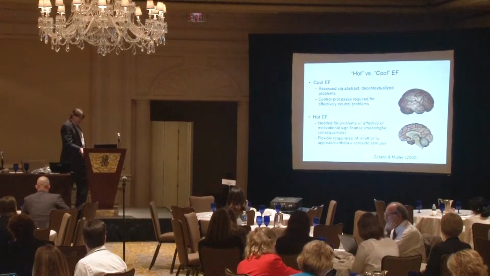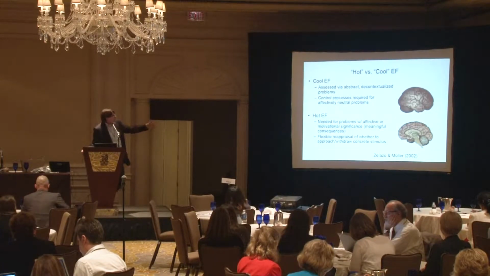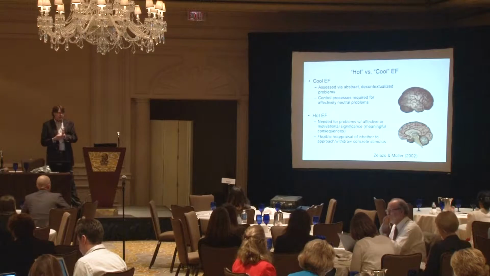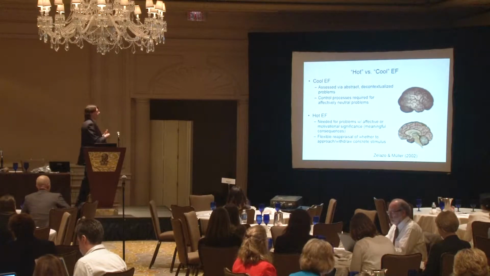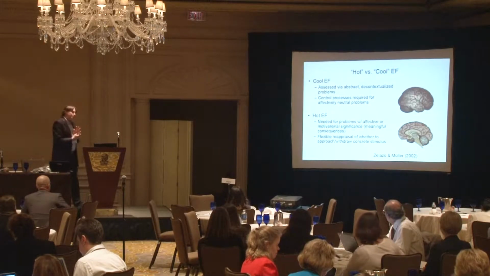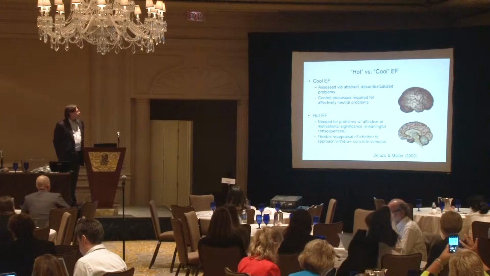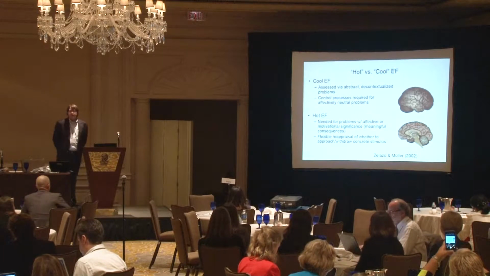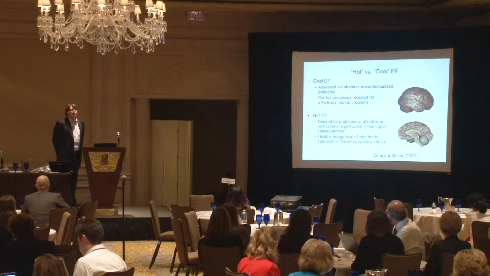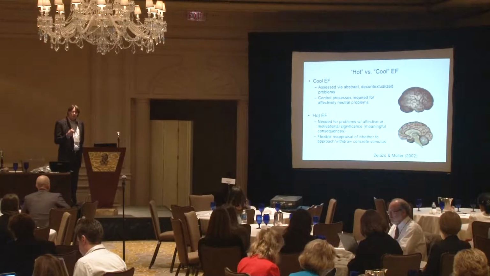There's another distinction that we've focused on in our research I'll just mention briefly, and that's the distinction between cool and hot executive function. Typically, when people talk about executive function, they're talking about cool executive function skills, which are usually assessed in relatively abstract, decontextualized, offline ways. And these skills depend on neural circuits involving, to a large extent, lateral parts of prefrontal cortex. In contrast, more ventral and medial parts of prefrontal cortex play a key role in hot executive function, which is a form of top-down regulation that is invoked in situations that are motivationally significant.